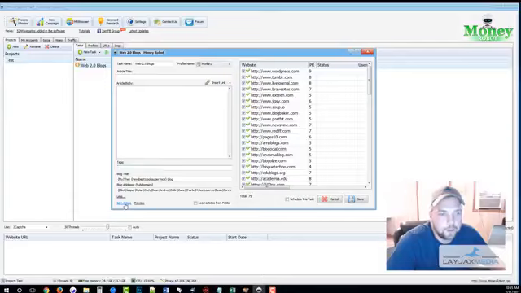You can spin the article. Money Robot has a built-in article spinner, so it'll spin the articles, and then you can preview them. You can also load articles from a folder if you'd like to use your own folders of articles, and you can schedule the task and then save it and then run it.